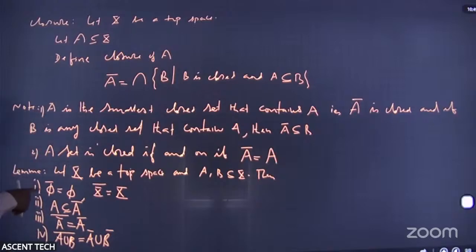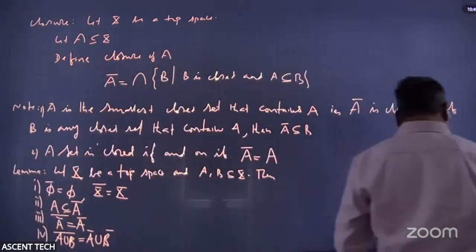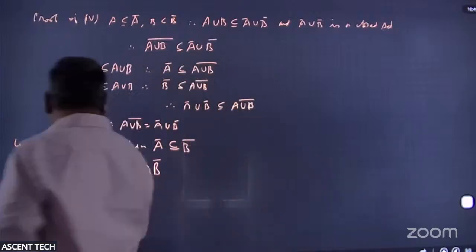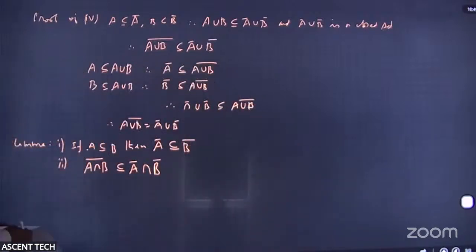I enumerated these four because these four can actually be taken as axioms for something and create a topology from there. I'll come back to that. So I wrote only the four conditions, and extra conditions I'm writing here. The closure of A intersection B is contained in A bar intersection B bar. I will give you an example where equality does not hold. They are very easy proofs.